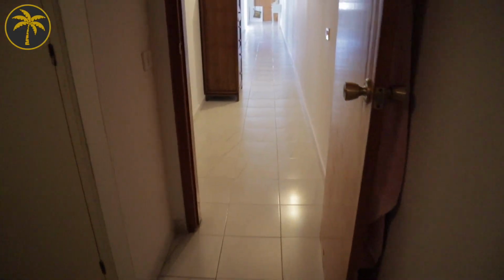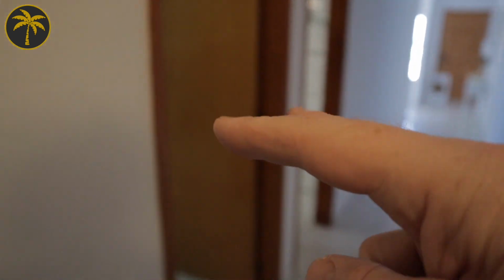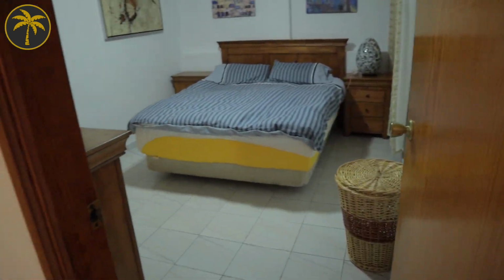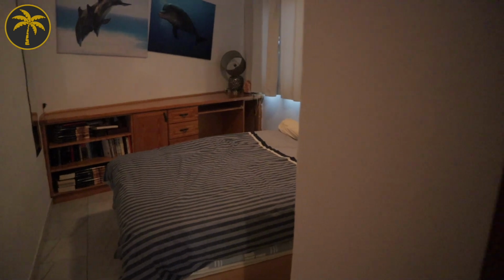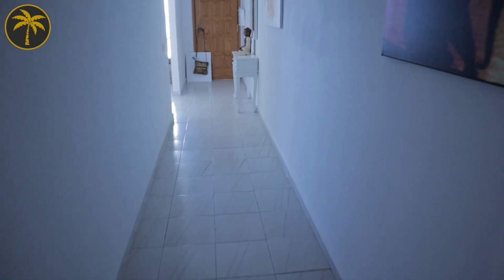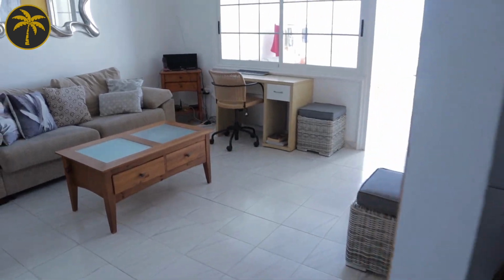Now there was some discussion that maybe this could be made into a 2-bedroom with a dressing room and an ensuite, something like this. So maybe, possibly making this bedroom here ensuite with here, and then having one of these bedrooms as a dressing room, ensuite, toilet and bedroom all around the other way. So back up this hallway, really large apartment, back up the hallway here and into the lounge.